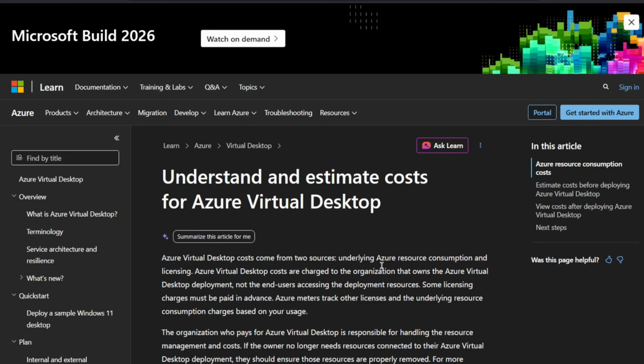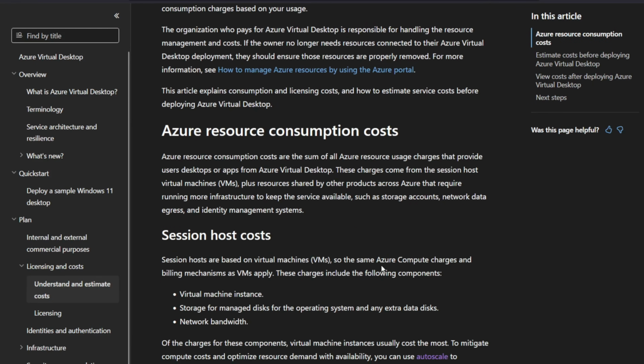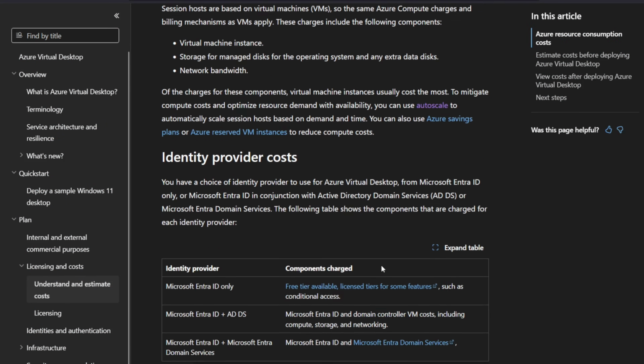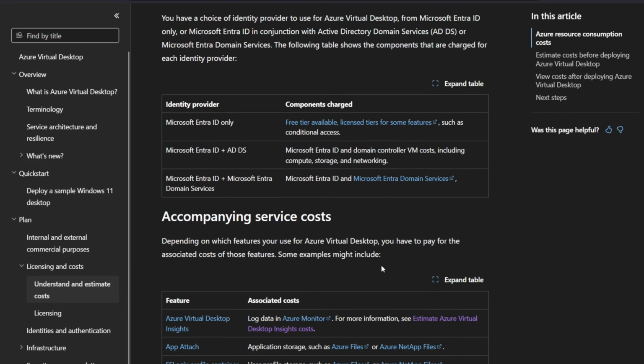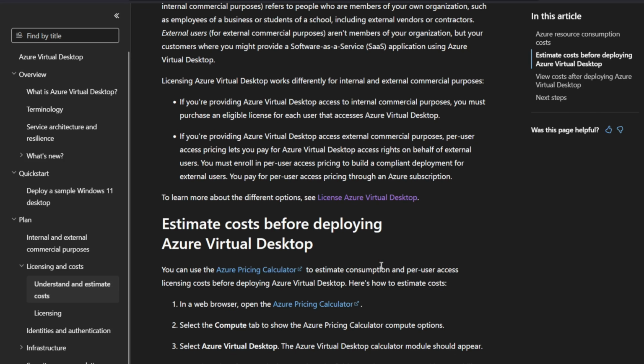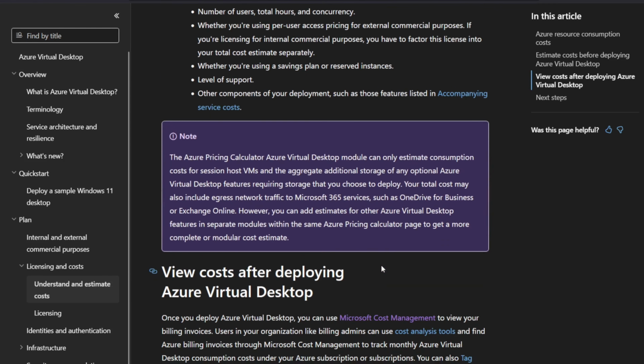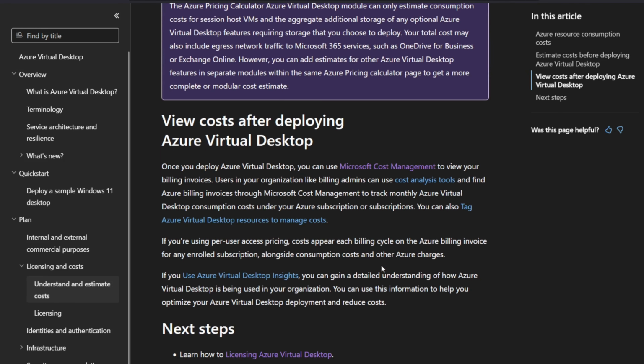The first reason people struggle to optimize AVD costs is that they talk about the AVD bill as if it's one thing, when in reality, it's several cost layers that are actually combined. Microsoft separates AVD cost into 2 broad categories, really. Right, first there's user access rights and licensing, and then there's Azure resource consumption costs. For many internal users, access rights may already be covered by eligible Microsoft 365 or Windows licensing. And that means the infrastructure side becomes that main area where teams need to focus.